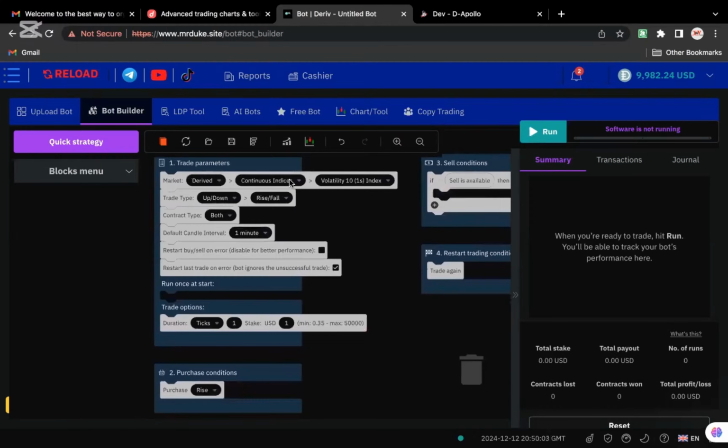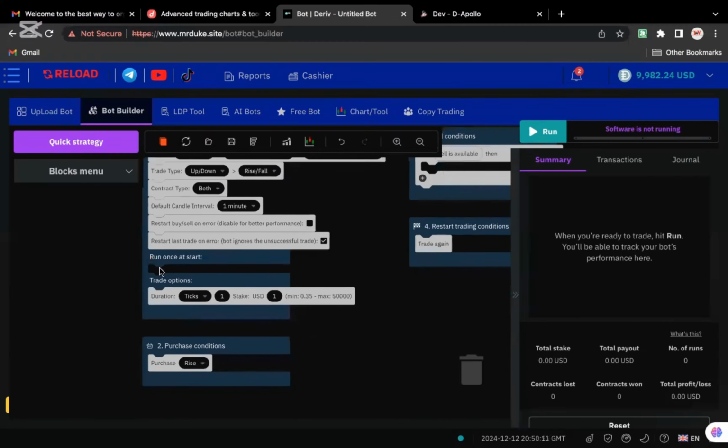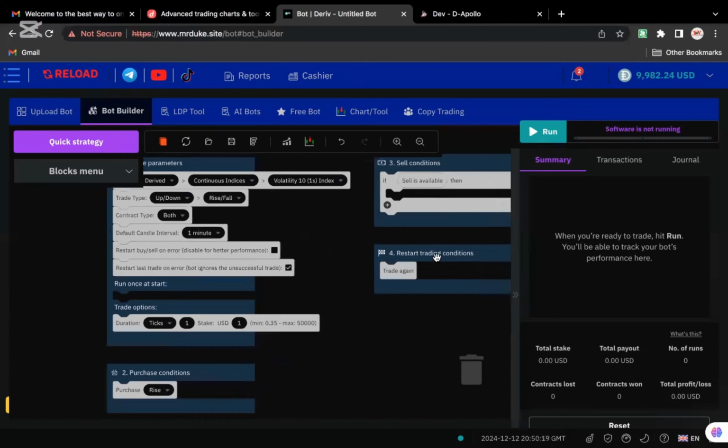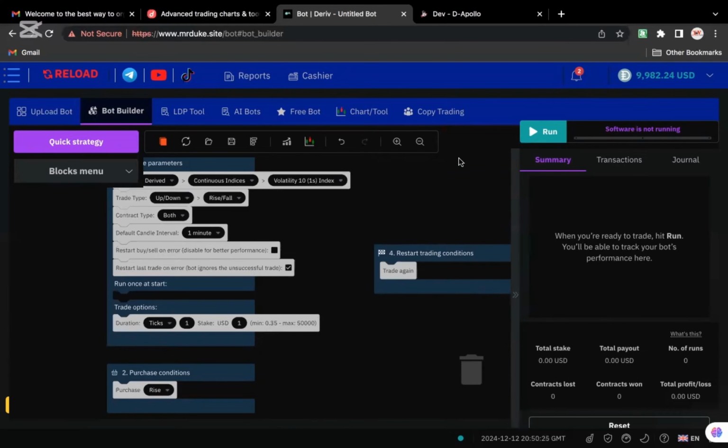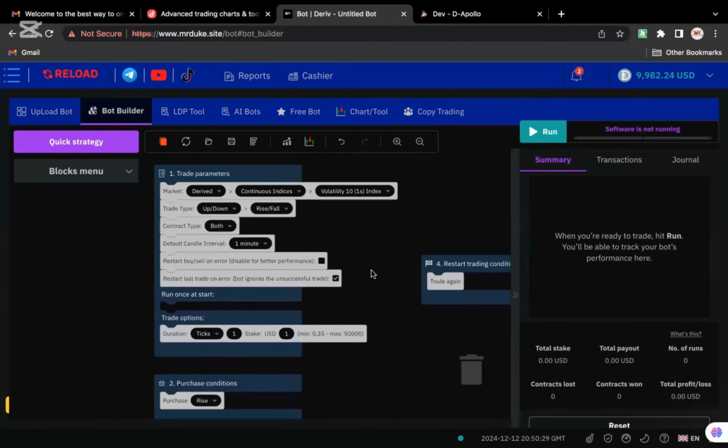Remember, each and every bot has the following sections: the trade parameters, the run once at start, trade options, purchase conditions, and restart conditions. We rarely use the sell conditions, so we can just delete it.